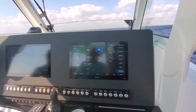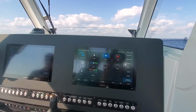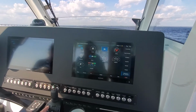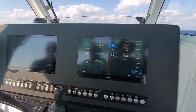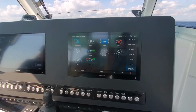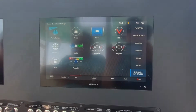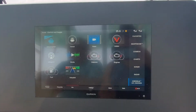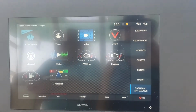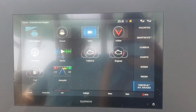If you guys aren't familiar, all it requires is a 32-gigabyte SD card. You plug that in the back of your screens, and that's what helps you with all of your Garmin updates. That will save all your waypoints and your tracks and all that fun stuff. And you can even pre-plan routes the night before. So when you're at home, you can go through a place you've never been, Carabelle, Panama City, whatever the trip may be, and go through your map.